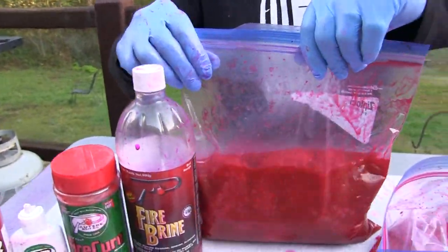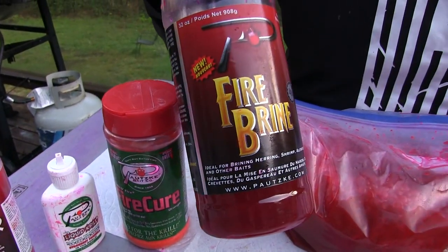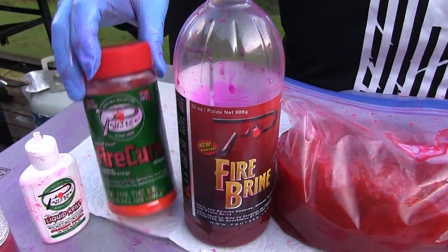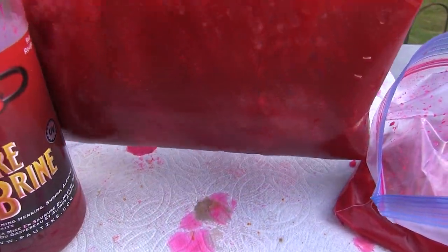For a quick recap: we started out with about a half gallon of eggs and used nectar and liquid krill for scent. Then we ran the fire brine, which also really plumps the eggs up. Our cure today is an orange fire cure. Mix it all up, let it sit for a few days, and you'll have a nice wet egg. A lot of people ask why use all these different scents and cures when you can just cure eggs in fire cure. I can tell you, if you're fishing around a lot of people and there's a lot of baits in the water, having that edge of multiple scents and colors means you're just going to catch more fish. You'll lock into one that they're biting that day.